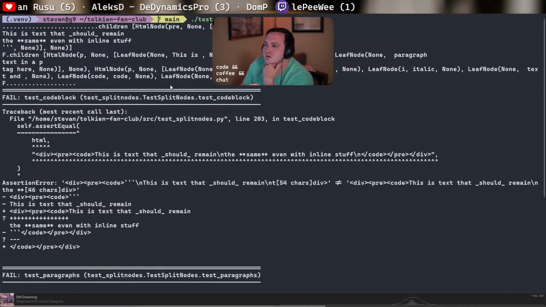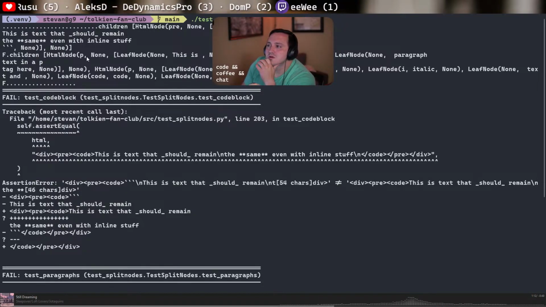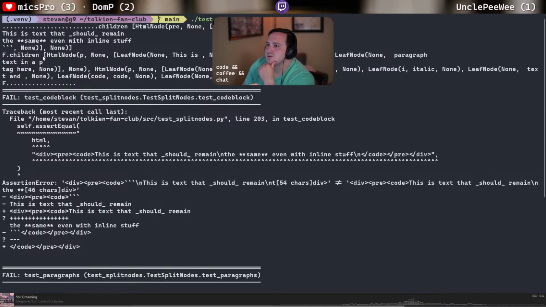Where are we? It's kind of hard to see, but we should be right here.